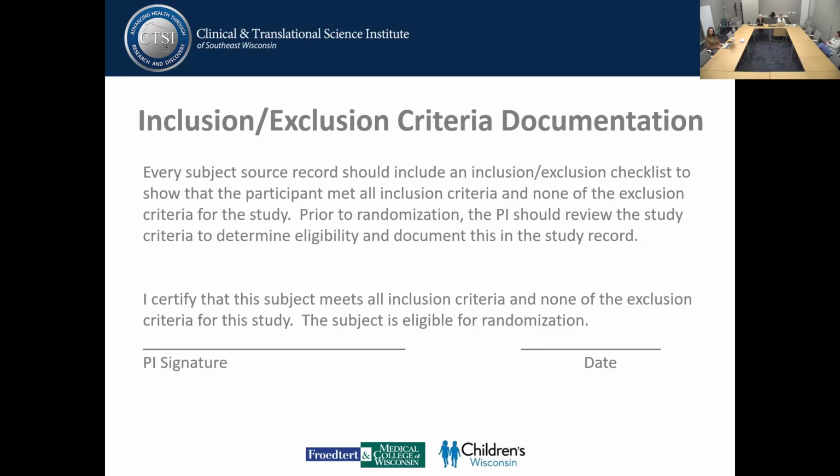So you want to make sure that you are looking at all of the inclusion exclusion criteria, that you have documentation for it. And also, before the patient is enrolled in the study, you should have the PI review and either approve or say, no, the subject is not eligible. Again, you want to have that documented, especially if it is an interventional trial. And again, just an example of what could be at the bottom of an inclusion exclusion criteria documentation is that the PI has signed it and dated it.